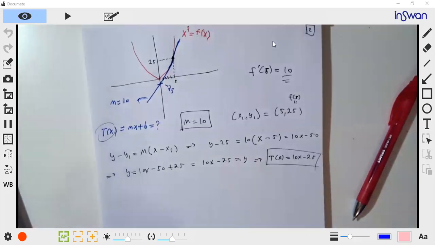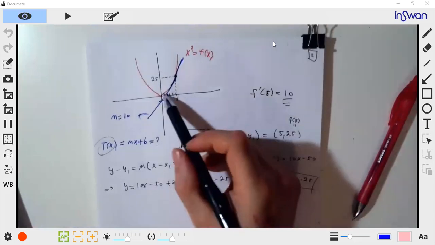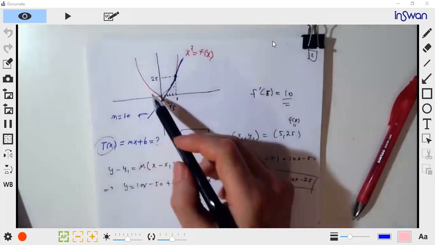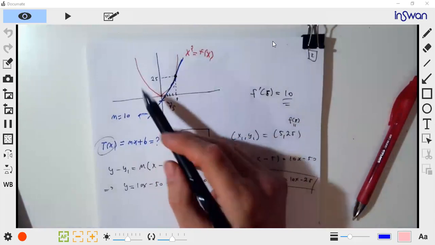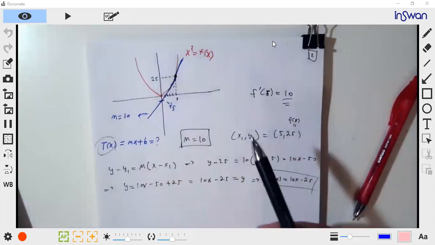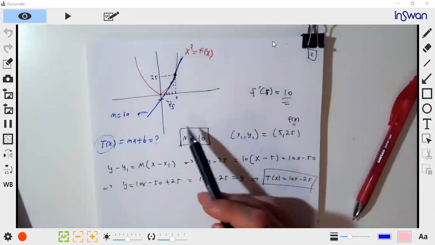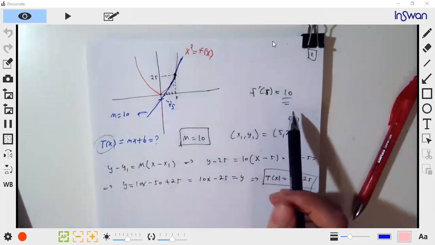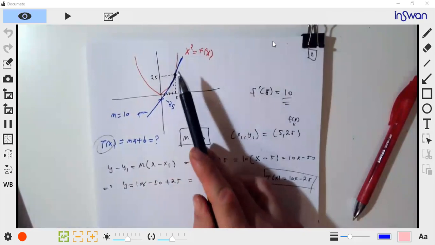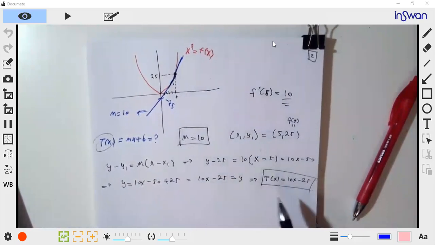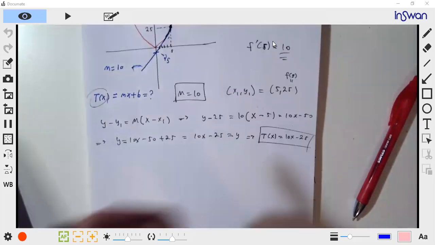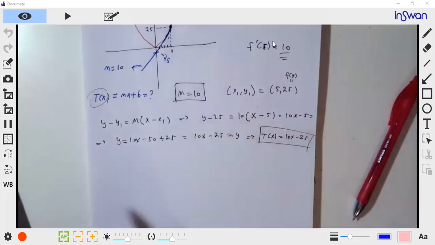That's where all this stuff becomes useful, because now, given a function, we can construct the tangent line to any point of that function that we desire. We just calculate the derivative, the value of the derivative at that point, tells us what the slope of that tangent line is. And then we know the point and we know the slope of the tangent line. We can construct the equation for the line.